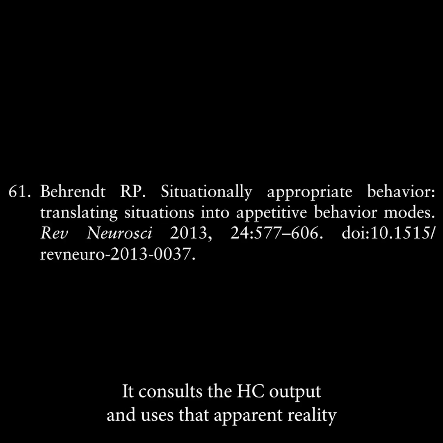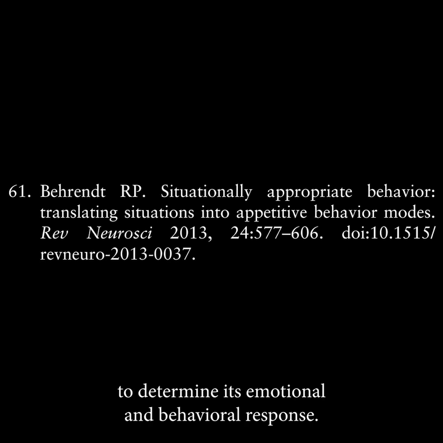Also, whenever the DMN reflects, for example, how did I do? Or introspects, how do I feel? Or tries to simulate someone else, how will he respond to these words? Or consults its immediate memory, what was that look on her face? Or plans its own next best action. It consults the HC output and uses that apparent reality to determine its emotional and behavioral response.